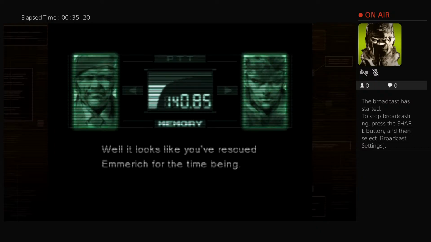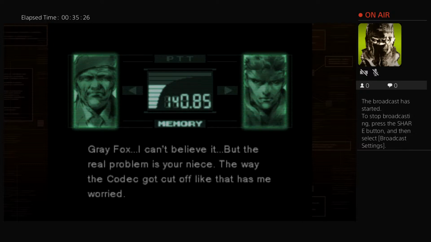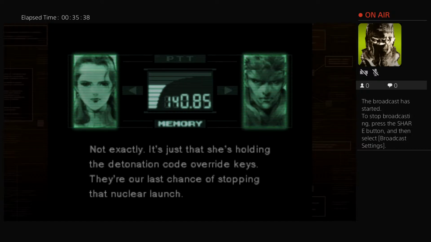Looks like you've rescued Emmerich for the time being. Yeah, with that stealth camouflage, he should be able to hide safely. Gray Fox. I can't believe it. But the real problem is your niece. The way the codec got cut off like that has me worried. Something must have happened to her. You're worried about Meryl? Not exactly. It's just that she's holding the detonation code override keys. They're our last chance of stopping that nuclear launch.